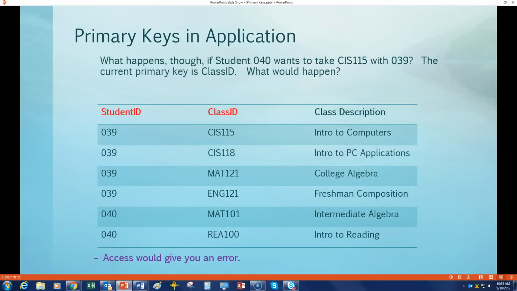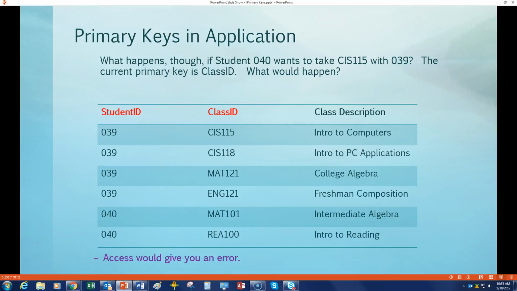What happens though is student 040, and I apologize that I'm referring to students without names and just numbers, but what happens if student 040 wants to take CIS 115 with student 039? What happens then?